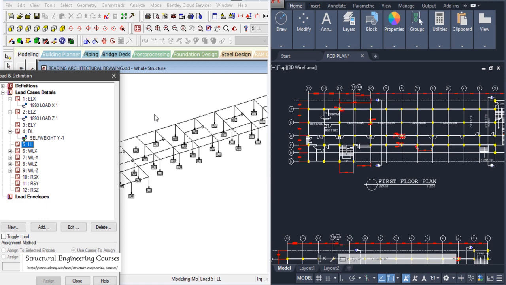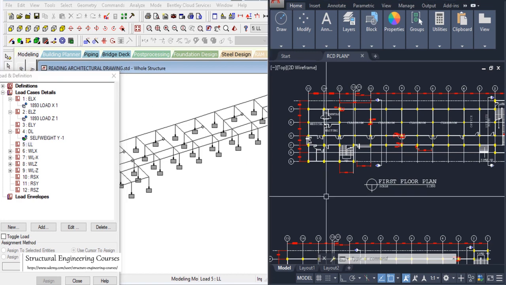For example, if you are referring to the loading for the American standard, you need to refer to ASCE 7. If you are referring to the Indian standard, then you need to refer to IS 875 part 2 for the live loads and part 1 for the dead load calculations. So dead load is just simple math, and we can take a simple example here.